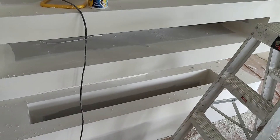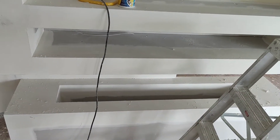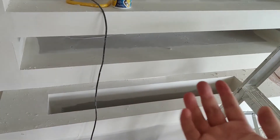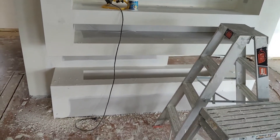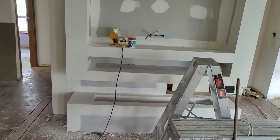What it does for open homes is you fill it up with water and after a little while it creates a mist effect that kind of mists up around here, and it has like an orange light to it which creates like a flame style mood effect, which looks really really good.